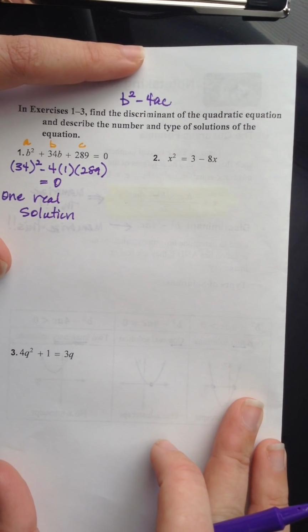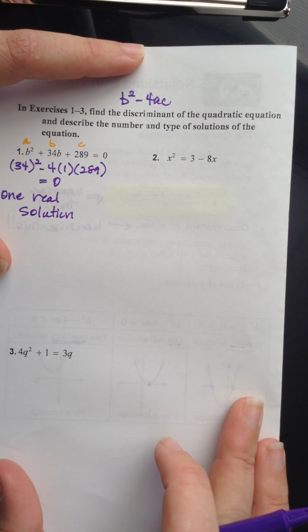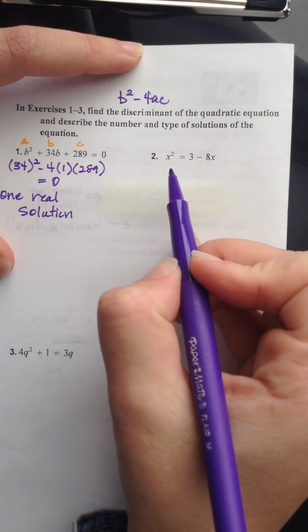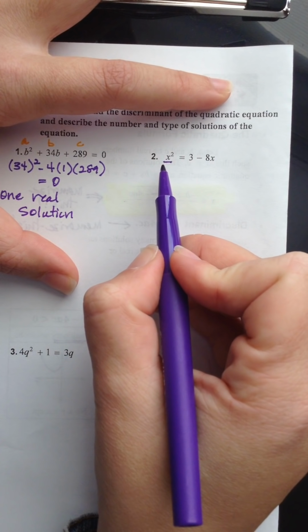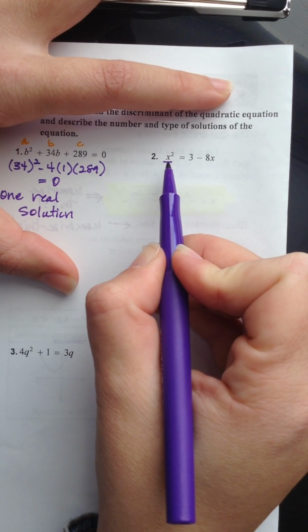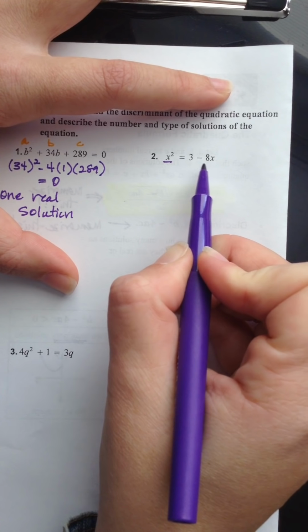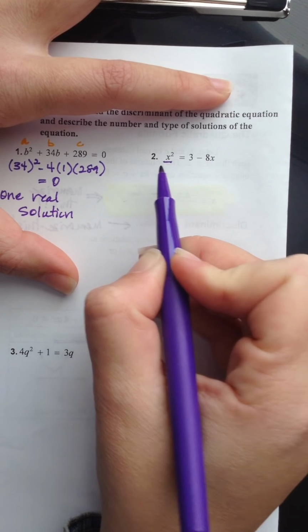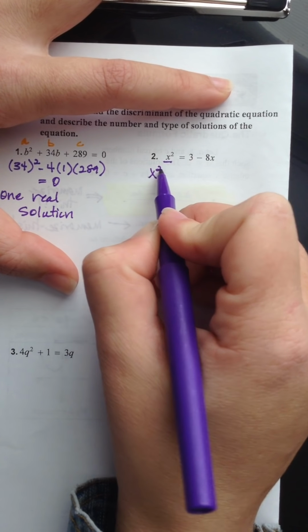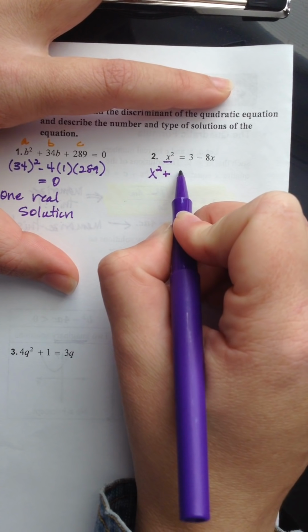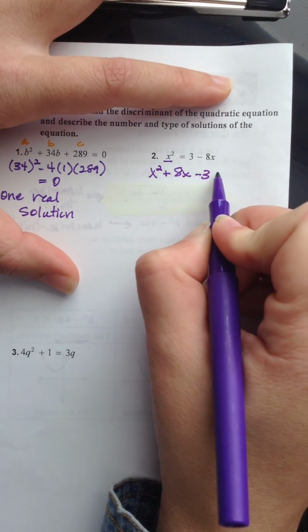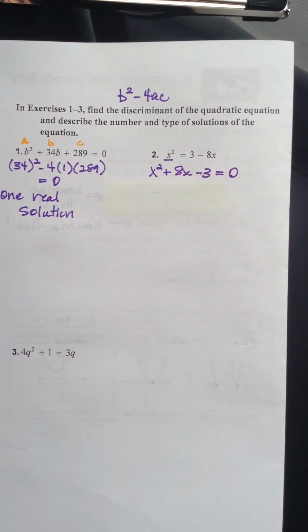So remember, when we work through these problems, we always want the equation to be in standard form. If it's not in standard form, we need to get it that way. Also, we want our a to always be positive. So in this case, my x squared, or my a value, is already positive. That tells me it would be best to move the right side of the equation to the left side. Remember, when moving things across the equal sign, all we need to do is change the positive negative sign. And now we have an actual equation.